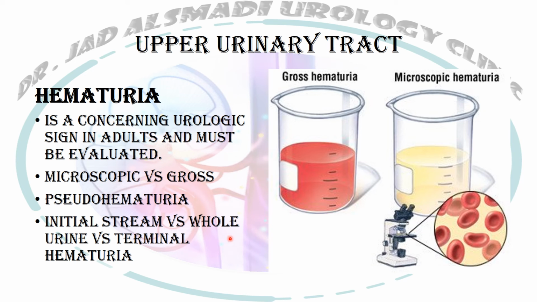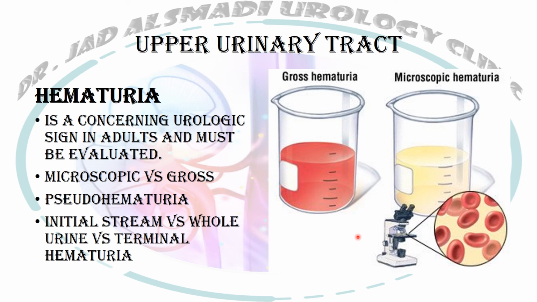The most important for us in the upper urinary tract is the whole urine blood. So if the bleeding is in the bladder or upward, then the blood will be present in the whole urine voided. We have also to ask the patient if he has clots passing with urine. The shape of the clots can refer to the origin, because if clots are forming inside the ureter, they will be vermiform in shape, and this will give a hint of upper urinary tract bleeding.